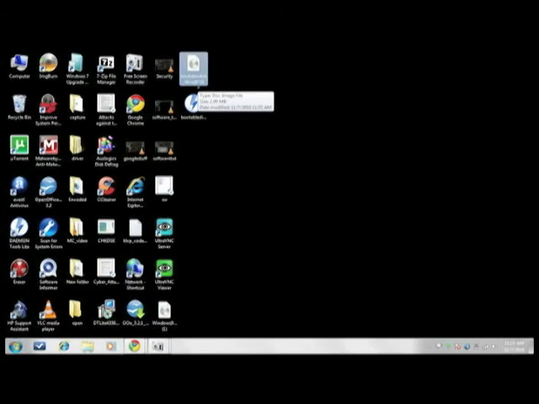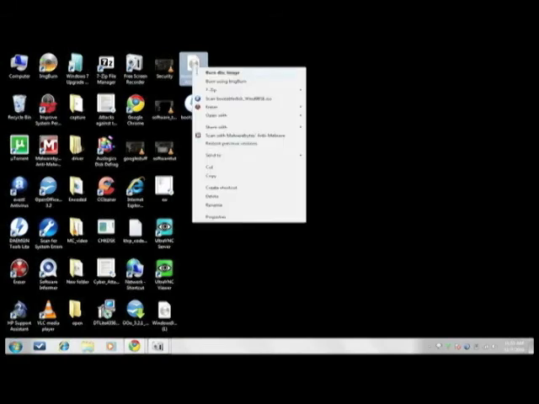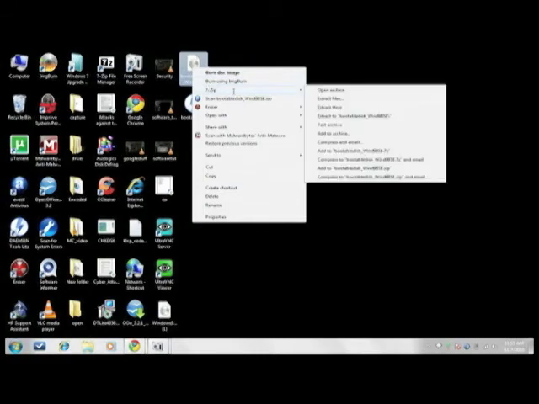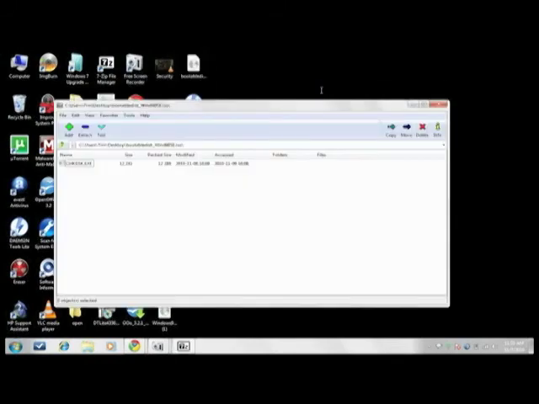Now, to be sure that the files we added are actually in this bootable disk, we can use 7-zip in order to view an ISO, and 7-zip will open up an ISO image so we can see what's in it. So I'm just going to go down to here, and I'm going to click Open Archive. I don't want to extract it. We just want to open it to see what's in it. And here's the file that I did put in it. So we know that that file did get burnt.